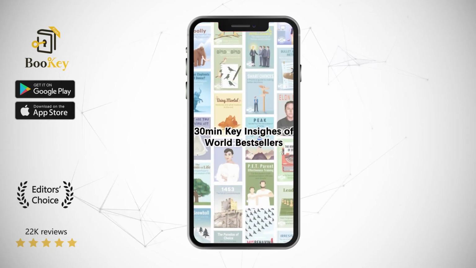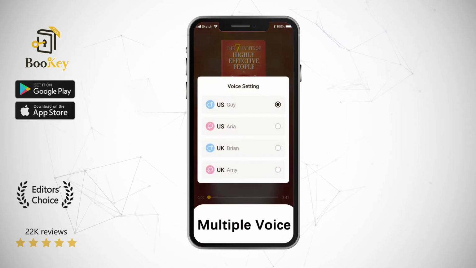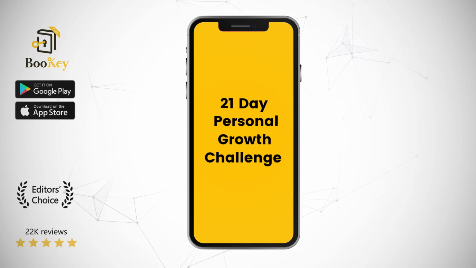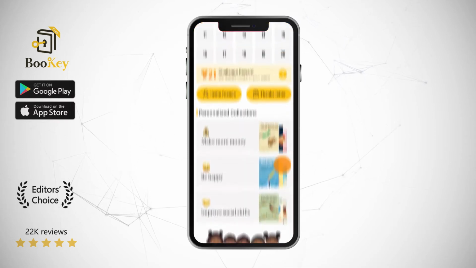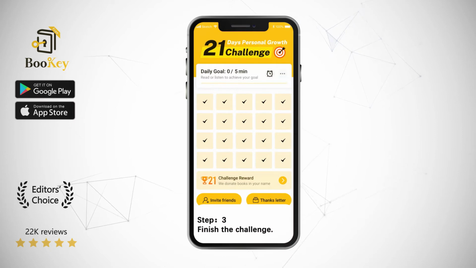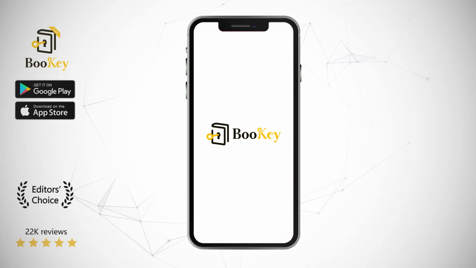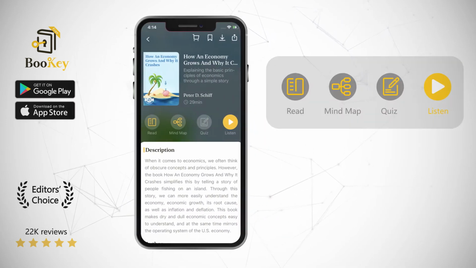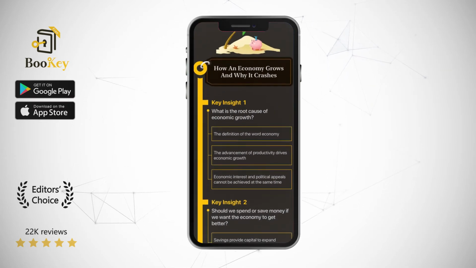The author of the book How an Economy Grows and Why It Crashes is an advocate of the Austrian School of Economics. Using a fable set on an island, this book interprets and criticizes the Keynesian economic policies enacted by the U.S. government. Peter D. Schiff is a famous American economist and advocate of the Austrian School of Economic Thought. He is currently president of Euro-Pacific Capital. As he accurately predicted the 2008 economic crisis, Schiff is known as a seasoned Wall Street prognosticator. His views are often quoted by major news outlets.